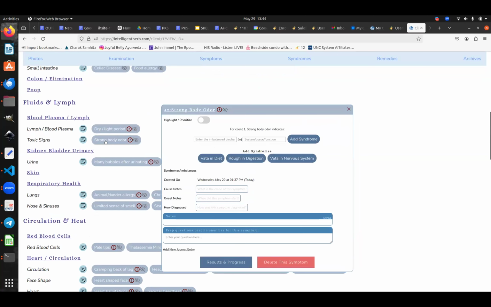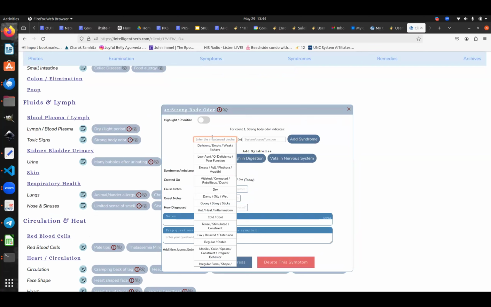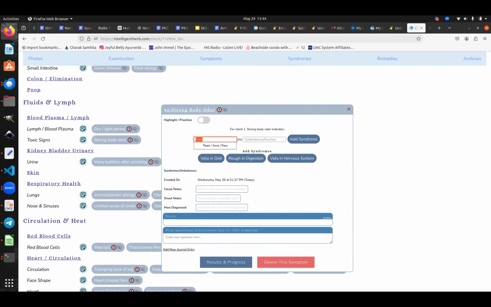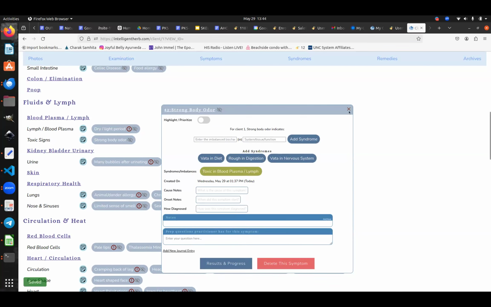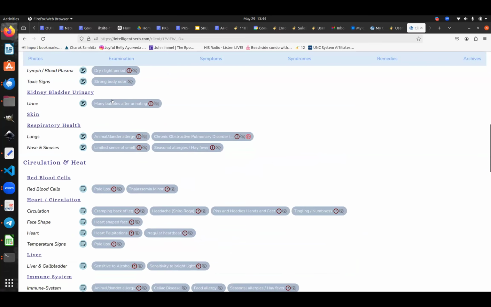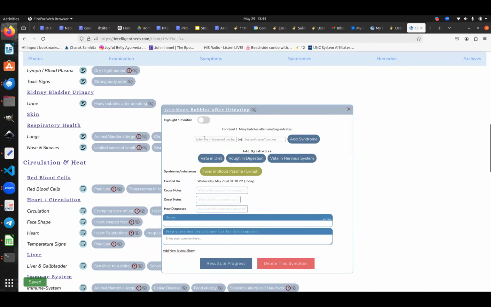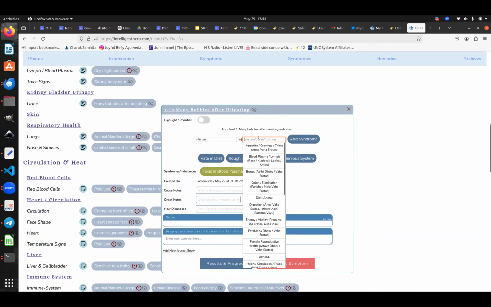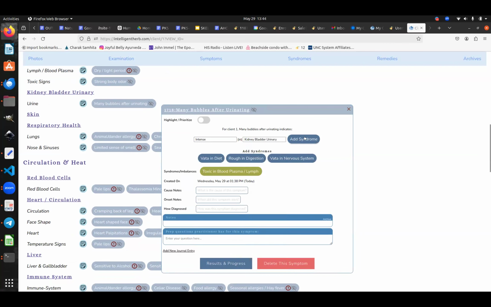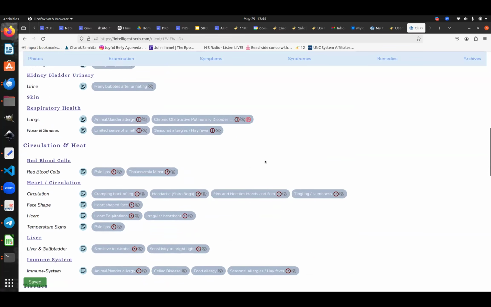Not sure what the cause of that is. I'm not going to assess that yet, but strong body odor is toxic or AMA in the Rasa. All right, many bubbles after urinating could also be toxic in the Rasa, but also could be rough in the kidney. Not sure yet. Maybe if I don't see additional signs, I might remove that later.